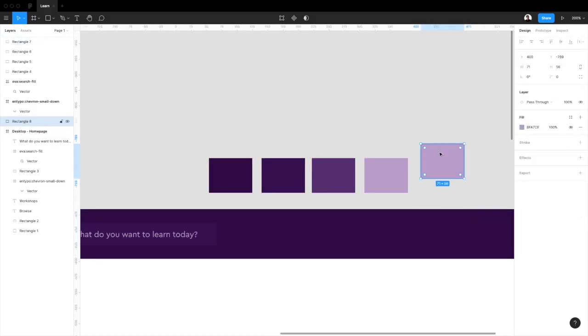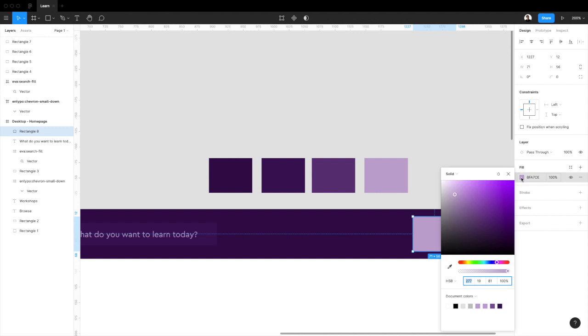Then I think it's time that we should create an accent color as a lighter shade, but maybe of a different hue, because this will become very monochromatic if we use the same hue.